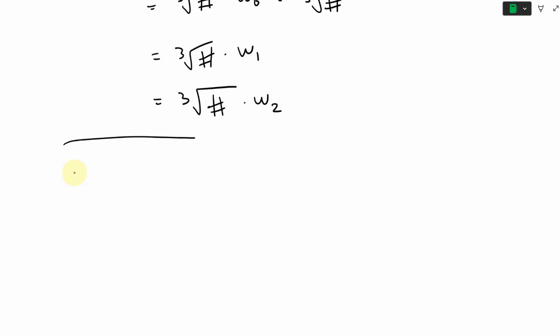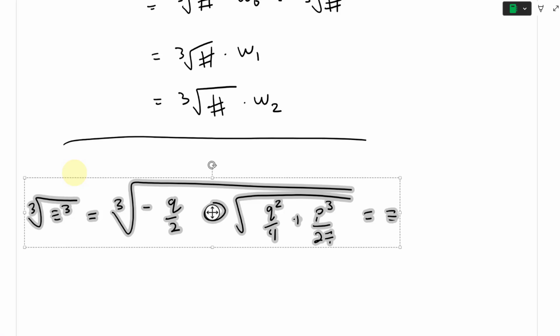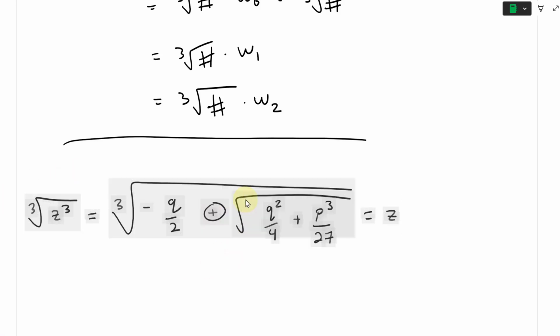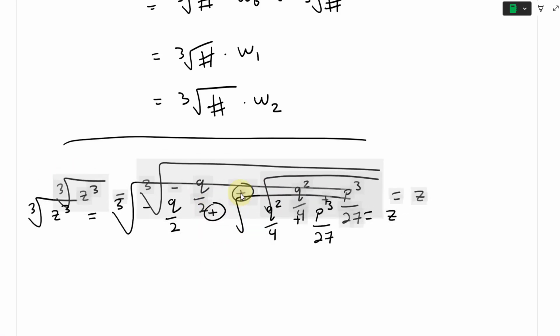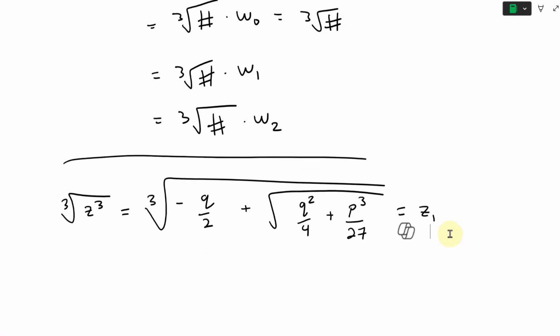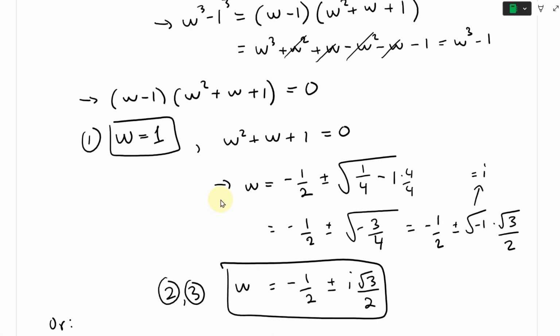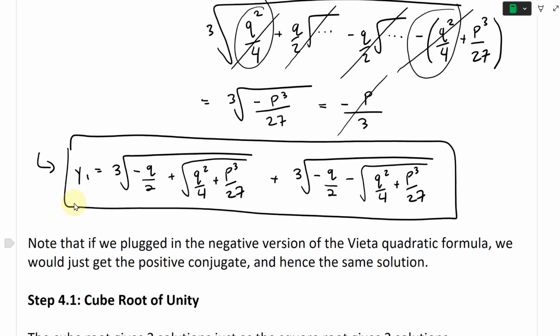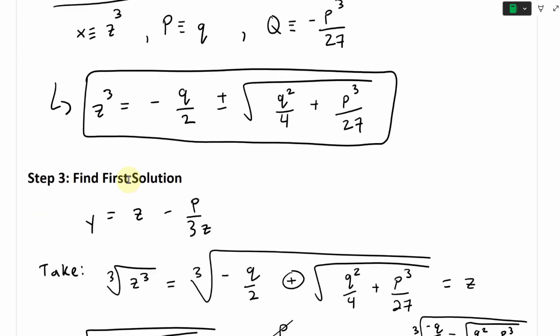Alright, so now let's put this together, and I'm going to paste our solution from before. So I'll paste this right here. This is what we had, and this is what we had as the first solution. It doesn't matter if you picked a plus or minus. I'll call this z1. And then from z1, we were able to solve for y1, and there's y1 right there. Remember what we did? We just plugged that in, so plug into our Vieta solution.